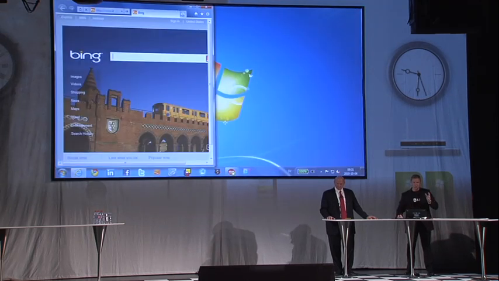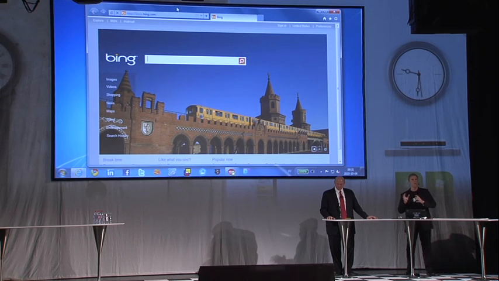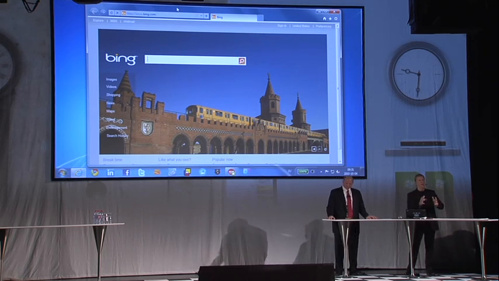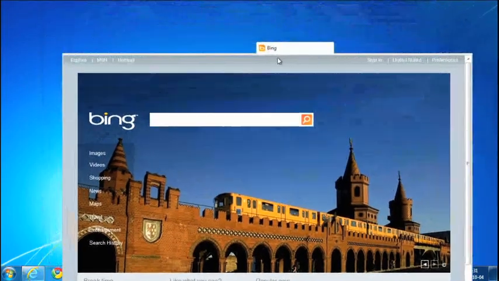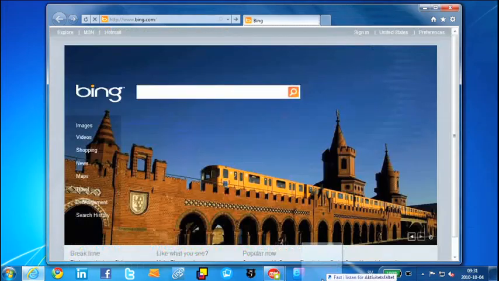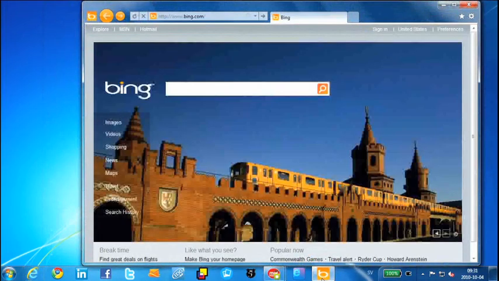But we're coming back to the fact that we need to put back the focus on the website. And even though I like to work with tabs in the web browser, the most common scenarios for a user is that they actually take and pin their favorite application to the taskbar. So why don't we do that with Internet Explorer 9? So let's grab my favorite website, drag it down to my taskbar, and pin it there.